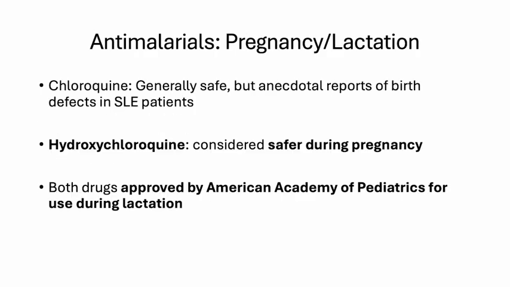Regarding use in pregnancy, chloroquine is generally considered safe for treatment and prophylaxis of malaria. However, there have been anecdotal reports of an increase in birth defects in pregnant women being treated for systemic lupus erythematosus. Hydroxychloroquine, therefore, is thought to be safer during pregnancy. Both drugs are excreted in breast milk, but standard doses are not harmful to breastfed infants. The American Academy of Pediatrics approves their use during lactation.